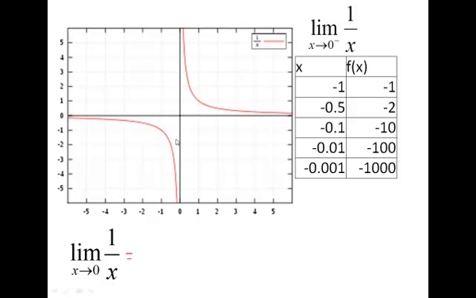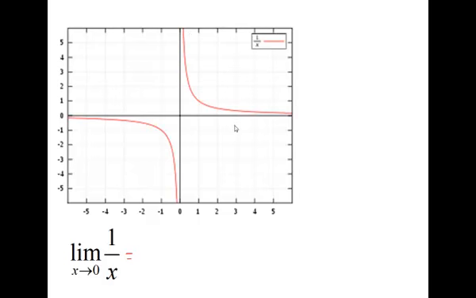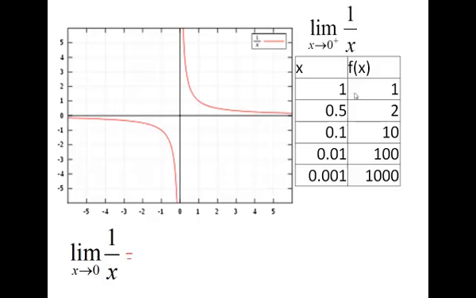And if you were to just look straight at this graph, I hope you could see that as I'm getting closer and closer from the left, it's basically shooting downwards. And this one's shooting upwards as we're approaching it from the right. So you can look at that graph, or that numerical chart as well. So when you're looking at these, you're saying, hey, the left and the right do not agree. I hope you can quickly conclude that the limit as x approaches 0 of our function 1 over x does not exist.